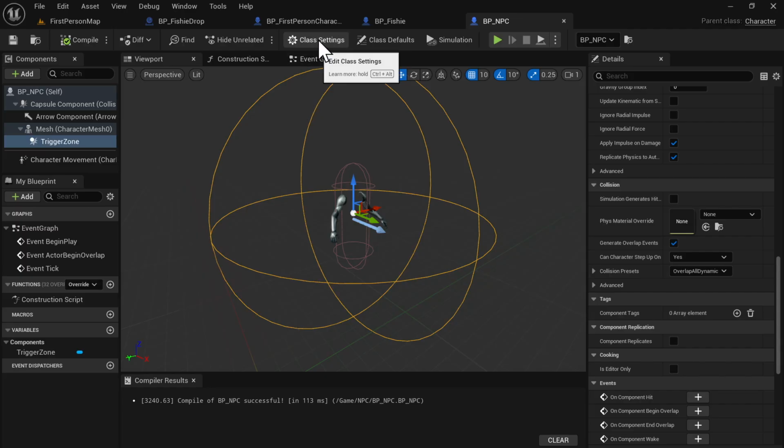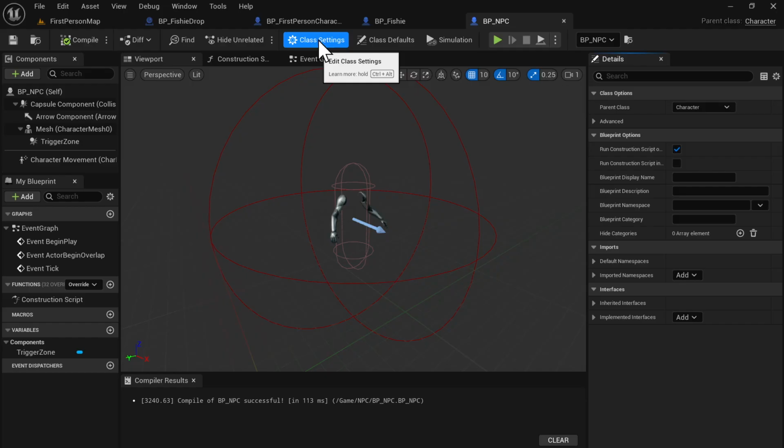And then we want implemented interfaces. It's at the very bottom of the details panel. There it is. So then in details, at the bottom, implement interfaces. We can open it so that we see something.